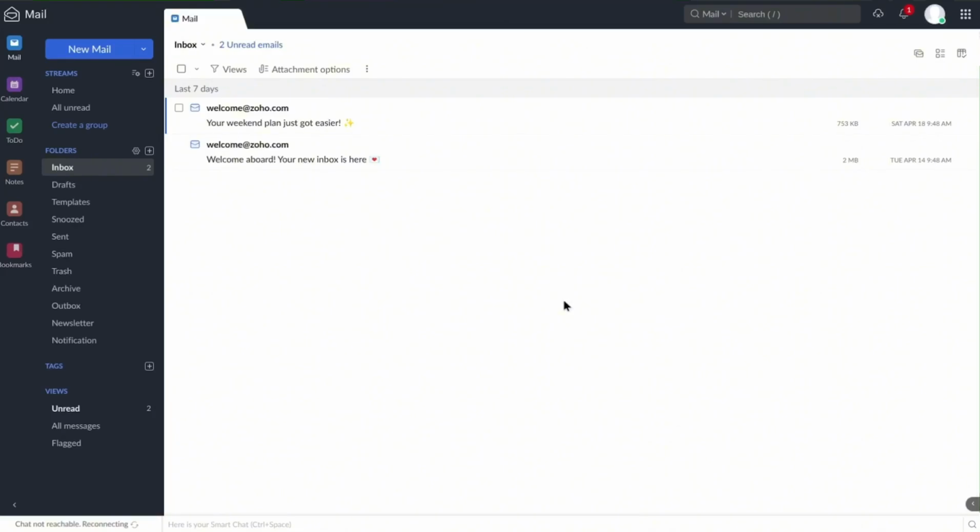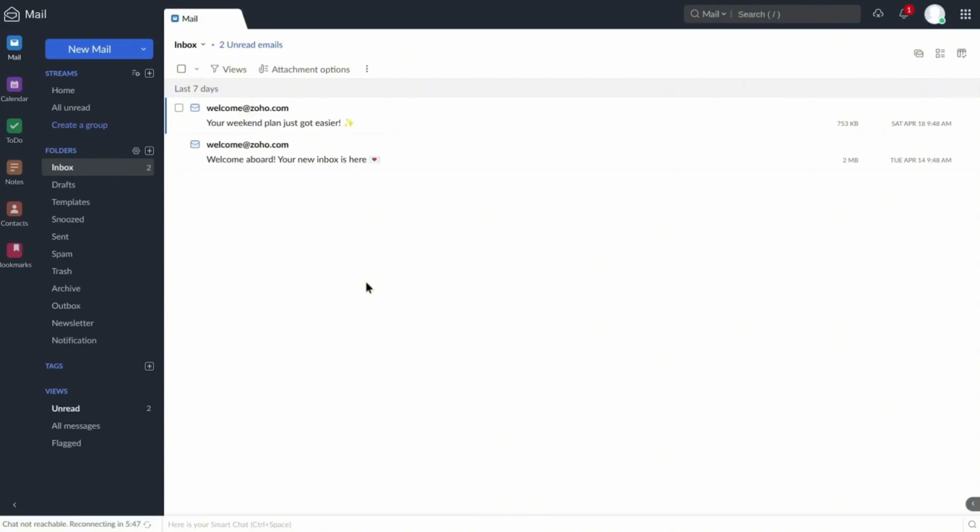To summarize, creating a business email with Zoho Mail involves going to the official website, selecting the business email option, and entering your basic account details, such as name, email, and password. After signing up, you verify your account using a one-time password sent to your email. Once verified, you proceed to choose a suitable plan for your organization, which determines the features and capacity of your email system.